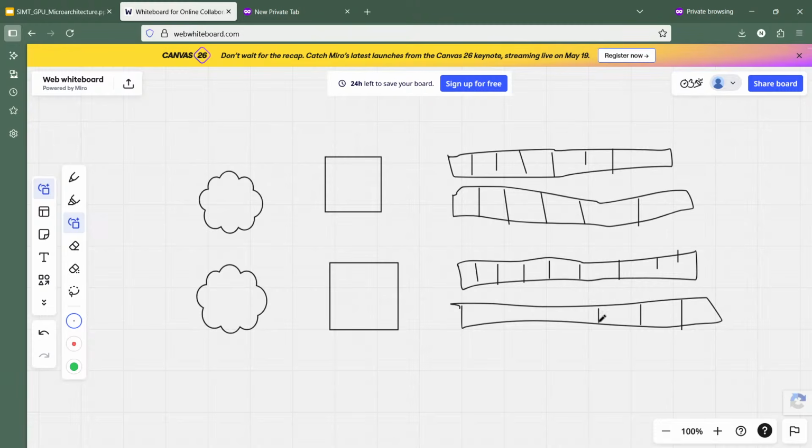So now what happens is, you could say that these are the registers or the register banks, and this is also the register bank, which is interacting with those lanes, right? And these lanes will have different units.